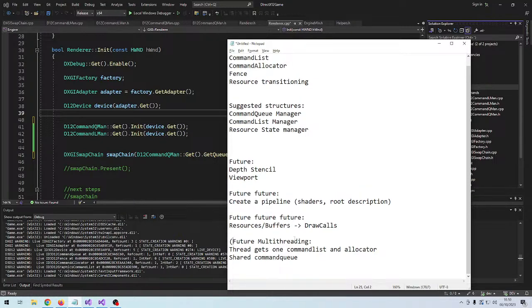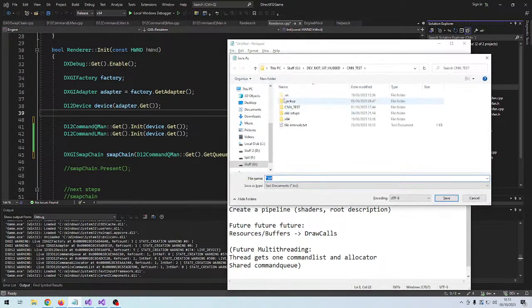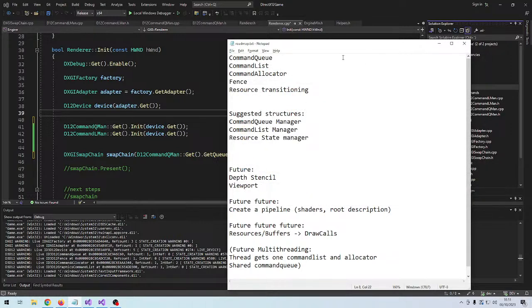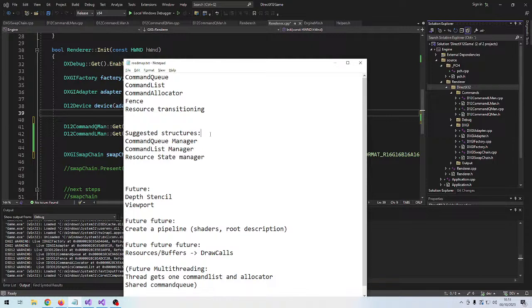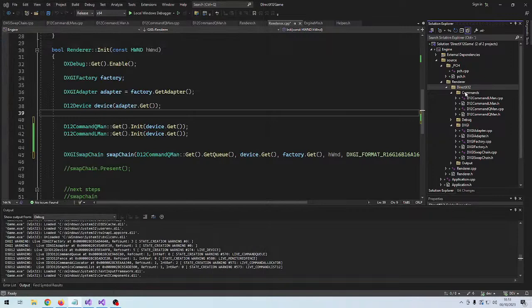I'll put this into a parenthesis since it's not really any near future. I might as well save it for future reference. So we got started on these structures last time. We of course have to implement several methods of each, but as I've mentioned, I would like to start on the resource manager.